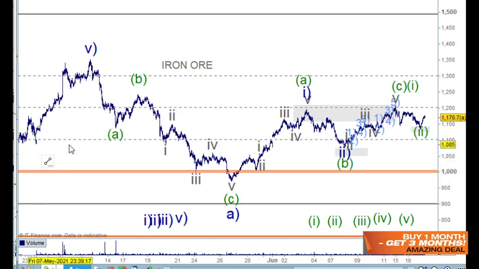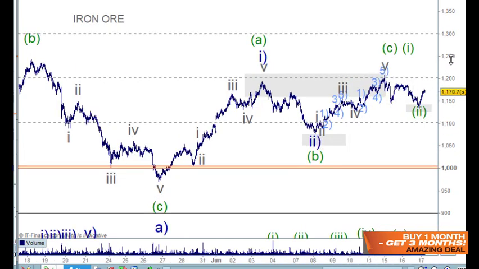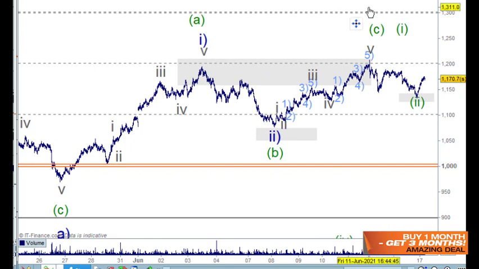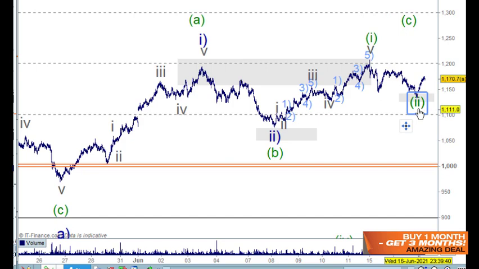I think it's important to go over this, that this is definitely in 3 waves here. This is definitely a bullish corrective pattern. I don't know, because it's got the ABC here, will it go up for 1 here, back for 2 in blue here, and then continue to move higher in that case? So we could put this wave 1 sitting here, put that wave C over there, and wave 2 here.